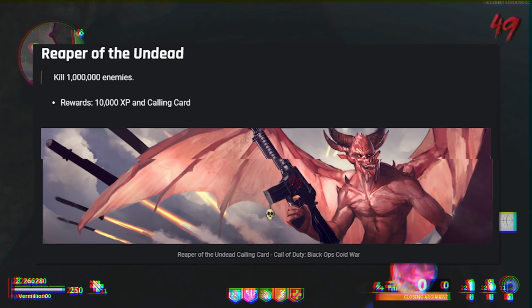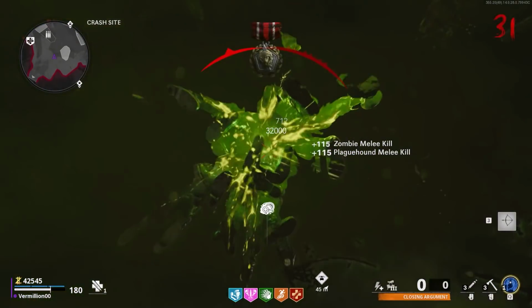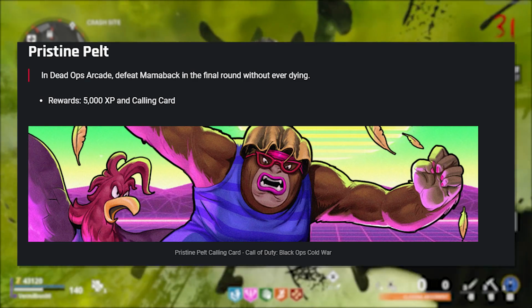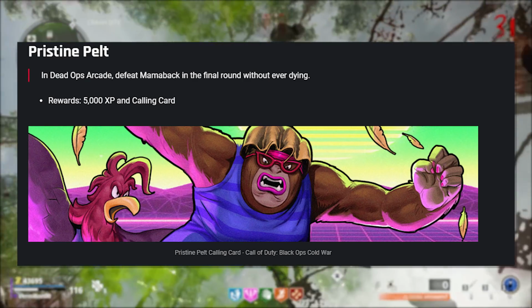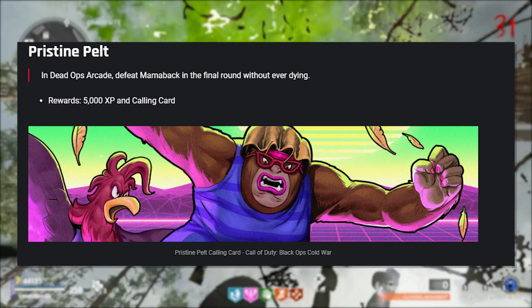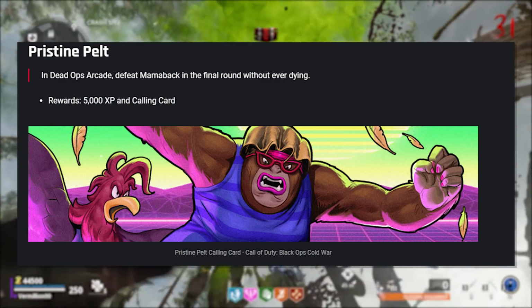So let's just get back to the original video so that way you guys can get all the tips for these calling cards. And the last known one is Pristine Pelt. You earn this by going to round 64 and kill the mama back without dying. This only has to be done at the final round, not a flawless run all the way through. I personally have not attempted Dead Ops Arcade 3, but it looks like this challenge will be easier with friends backing you up. So get to searching for a group.